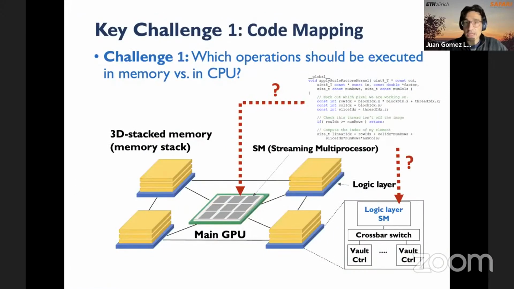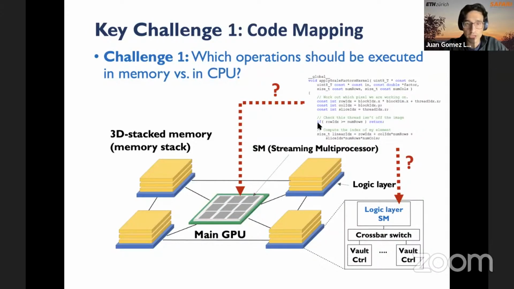But as I said, it's not the only work that covers the need for doing intelligent scheduling, right? So in a completely different environment, in a GPU that might be extended with processing in memory capabilities, we also need to deal with where specific operations should be executed and how we need to map data in order for the processing in memory cores to access data in the most efficient way as well.